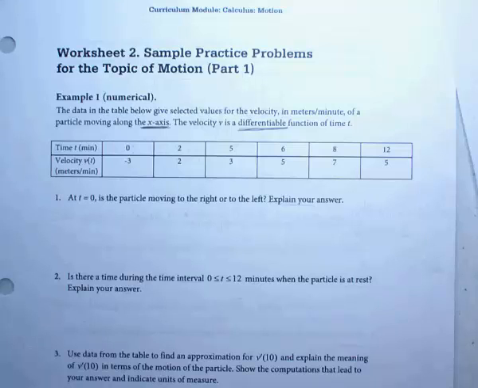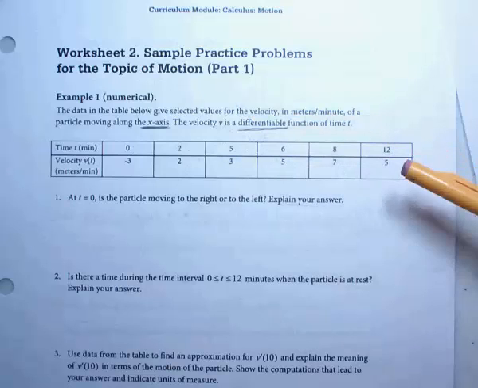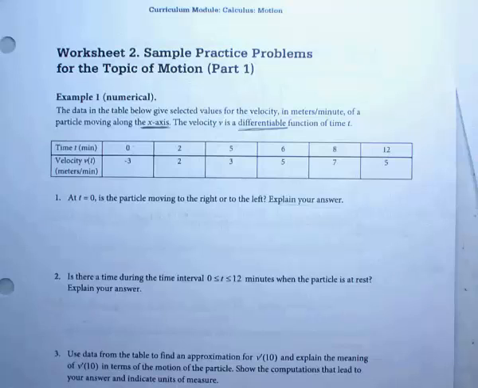If you're struggling on something like this, I would recommend that this is a manageable number of data points. Look, there's 1, 2, 3, 4, 5, 6 ordered pairs. How easy would it be to take a few seconds and plot these on a grid? The time values are all in the first quadrant. It might be very revealing if you were to produce a graph. A lot of things can jump off the page at you if you have these plotted.